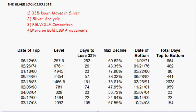I get so many people stating: aren't we going to get a major correction at some point? Isn't the stock market going to crash? Won't that bring this silver market lower? Well, I think at some point it's safe to say it will lose one third of its value. But the question is when will the day to the top be? How much will it cost for silver, or in this case a hundred ounces? How many days will it take to lose it? What will be its maximum decline?